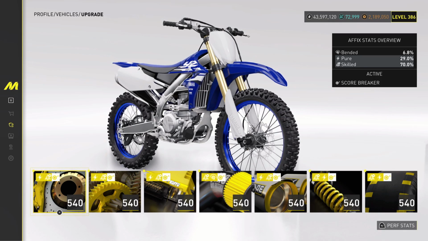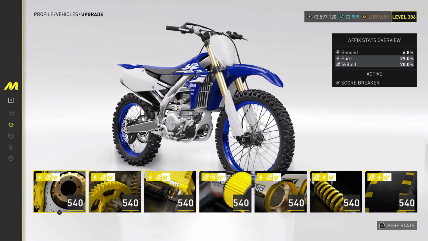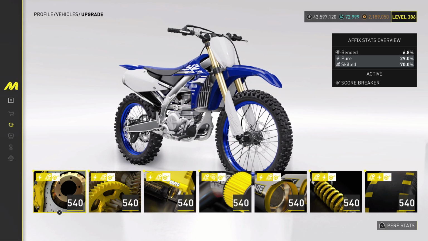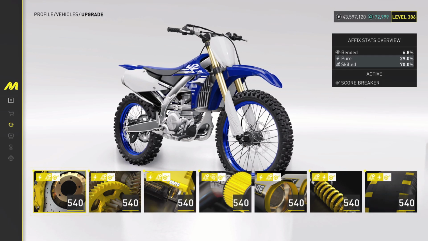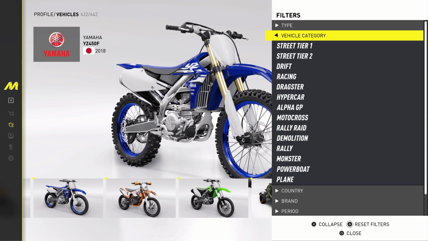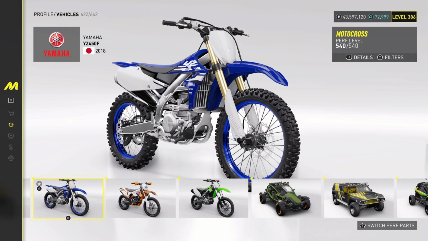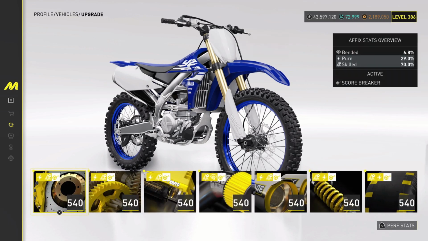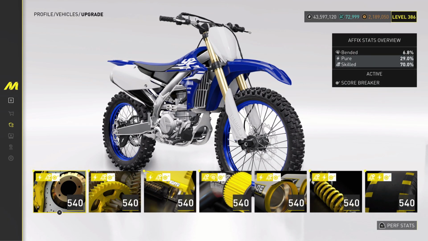So I do tend to run different classes in the slaloms to see how they can perform and to really see how close these might end up being compared to an Alpha GP or a hypercar, which by the way in most places is probably going to be the fastest option. I will show some of those here in a second, but for the first clip though, I do want to show the motocross class running a score breaker set. I also have my legend points on the skilled perk as well.